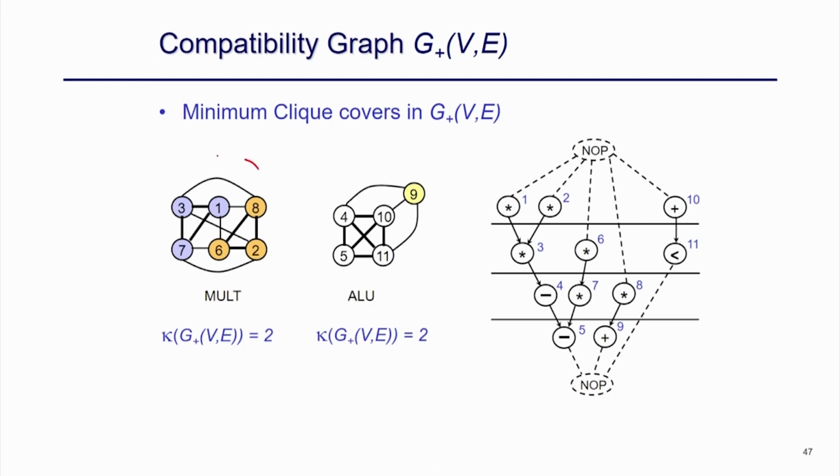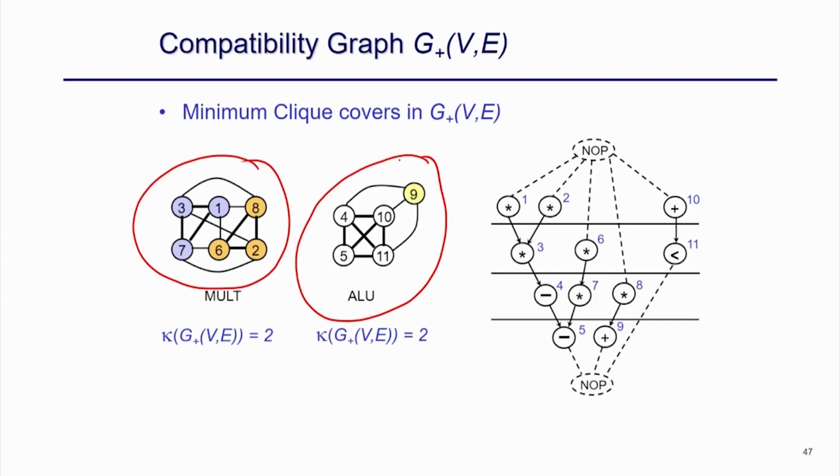So, for example, for this graph, if you construct the compatibility graph for the multiplier, this will be the compatibility graph, and if you construct the compatibility graph for the adder, this will be the compatibility graph. I will just explain: operation 3 here is not compatible with 6, but it is compatible to any other multiplier, right. So, 3 is compatible to all other operations except 6. Similarly, 1 is not compatible to 2, but it is compatible to any other operation. This is how we construct it, and for each type I have to do this, because I am not going to club multiplier and adder into the same resource, right.